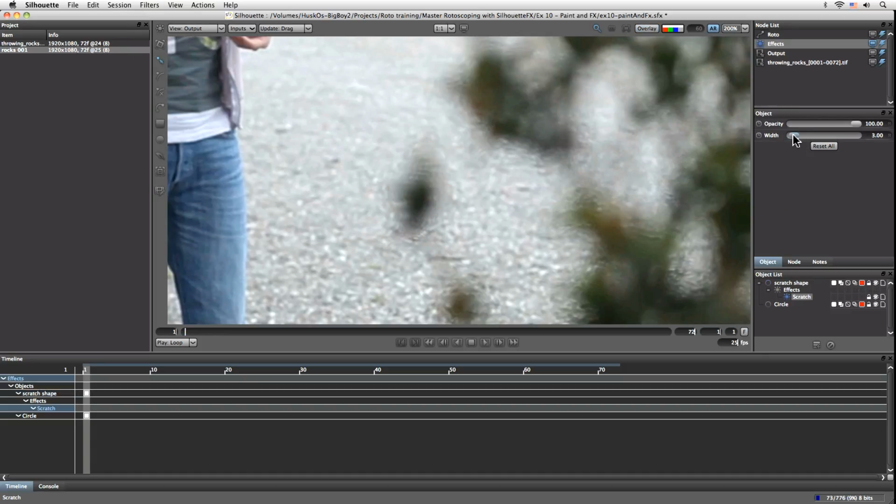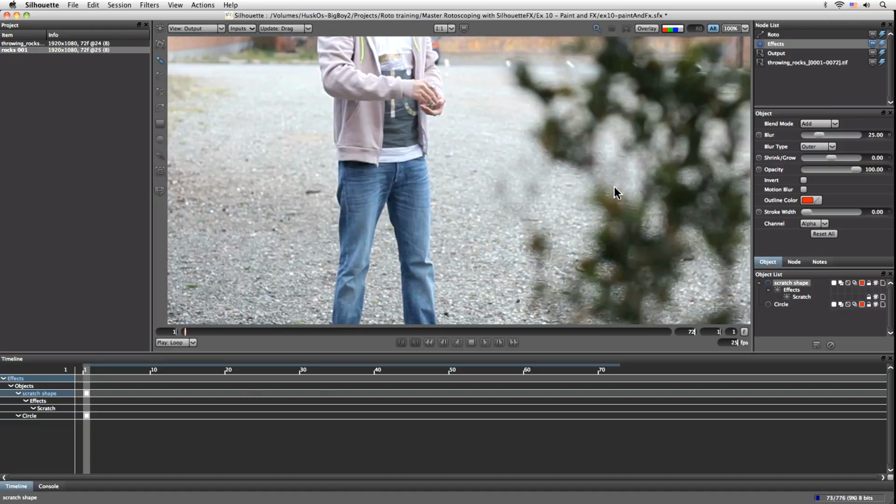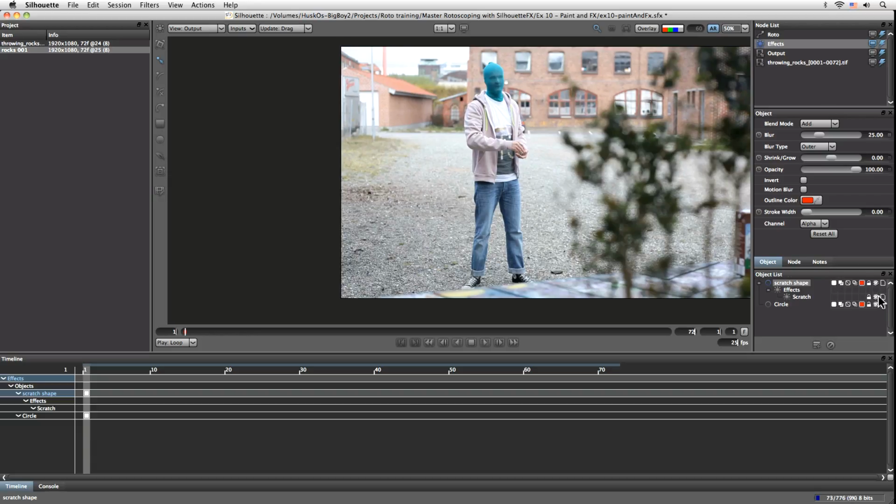Turn my overlay off. And I can adjust the width here, and it's blending the pixels from the left hand side and the right hand side together to remove that little blemish there. And if I come in here and blur this up a little bit, maybe you can blur this outer, maybe not as much, maybe a bit more, we can actually get away with that probably.